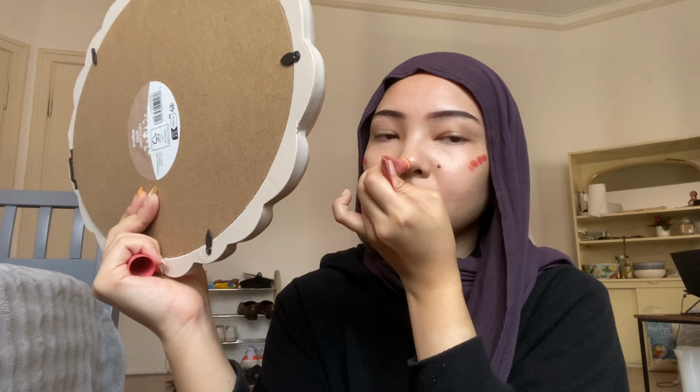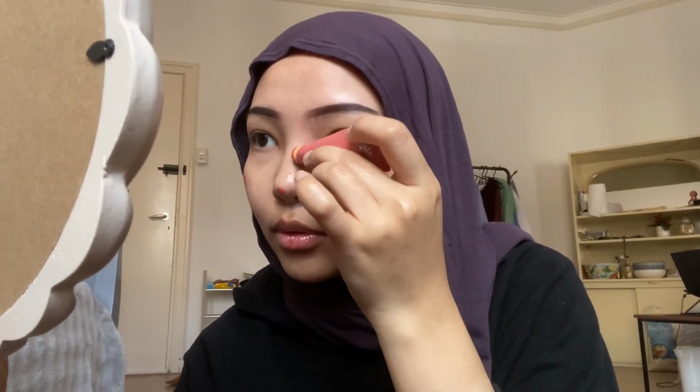This is my cream blush. It's by Anas. This one is a Malaysian brand and it was a gift from my mama. I usually like to put a lot of blush. To go with the soft girl look, we're going to make ourselves look very shy. You know, very woo. These are the areas I would put the blush on. And now we're going to blend.